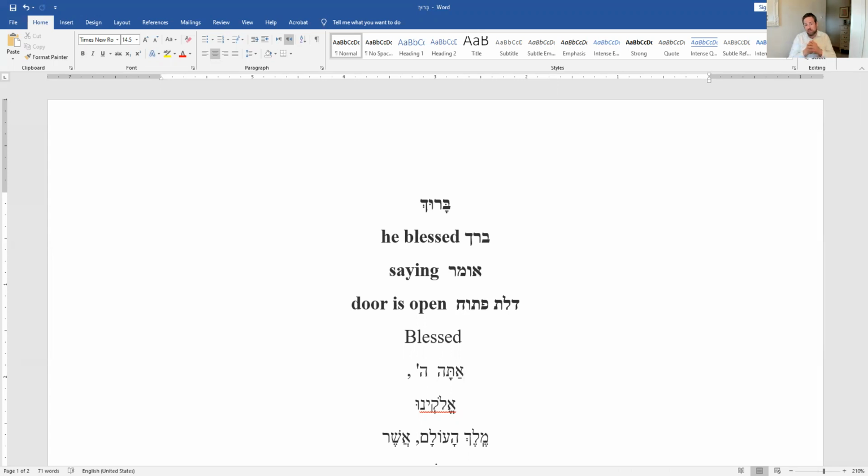The letter Taf here of the Ata sticks out, and that means that the Taf add-on before or after the word will mean you. If I say Tomar, it's the Taf of Ata that is telling us you will say, and if it says Amarta, it means you said. The addition of the Taf will always represent the word Ata.